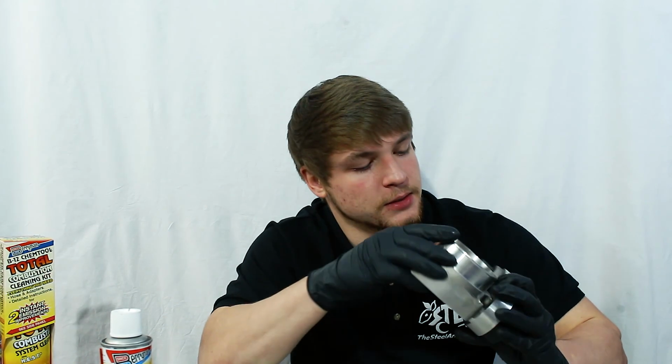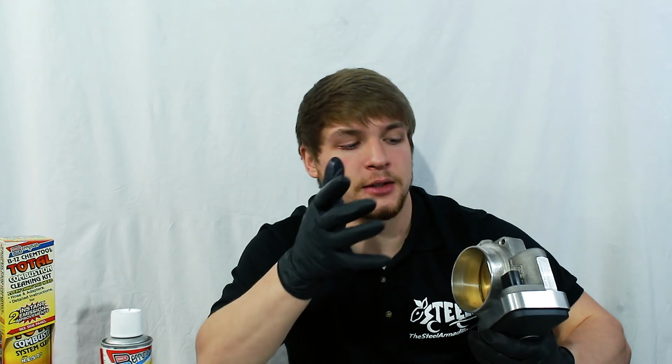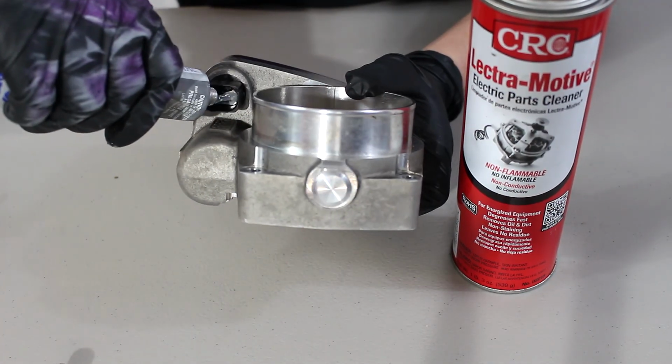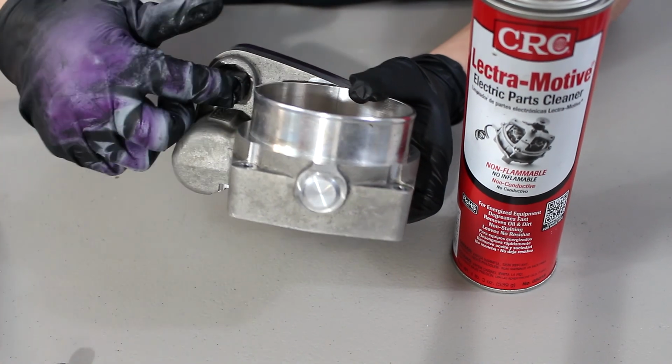So I've got gloves on just because I'm going to be working with some solvents, and this is usually pretty dirty. Now that I have it off, I want to point out another thing. This has a little electrical connector in here. Because you don't want to plug those in wet, I always shoot some electrical cleaner in here before I start cleaning off the throttle plate, just so that it has time to dry, and then I'll use some dielectric grease on the inside to make sure water doesn't get in between it. Just a precaution I take, you don't have to do it, I'm pointing out what I do.